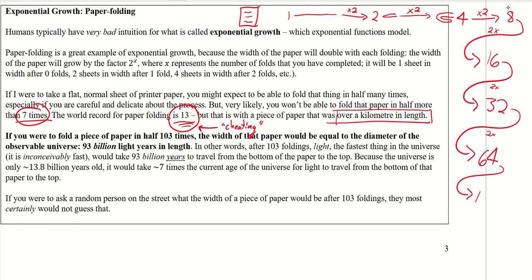Fold it in half again, then you have something that is the size of a small novel, and then you have an even larger novel here, 256 pages, and then you have an even larger novel, 512 pages, and then you have a tome. You have a huge, huge, huge book, 1,024 pages in height if you fold it in half 10 times, which is pretty wild. So exponential growth is a pretty wild thing.